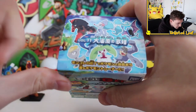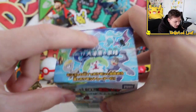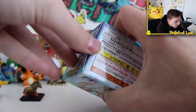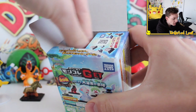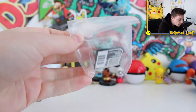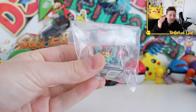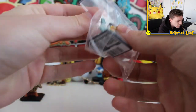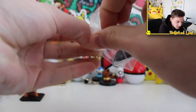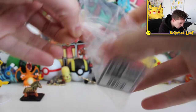So, we got this bad boy. And I guess Primarina or Machamp would be pretty cool. Go for one of those two. Rip the lid off Hulk style. And without further ado, it's none other... We're pulling everything that I wanted to. And this one isn't a gold brushed. So this one might be the regular rare version. What are the chances? I was like, you know what? Machamp be sick. We go and pull it.